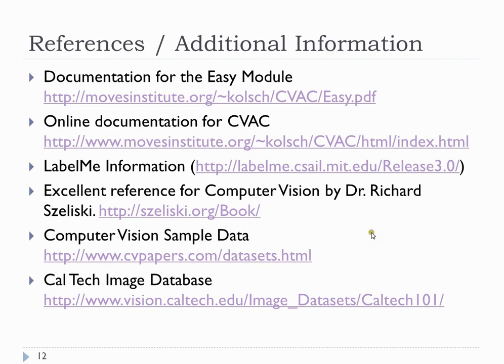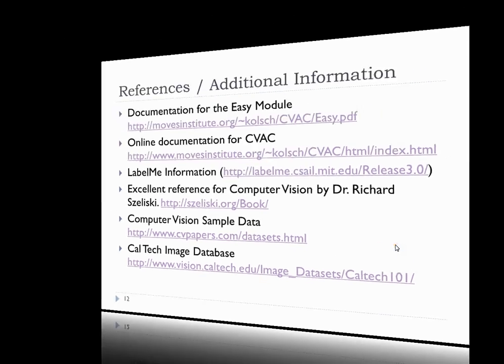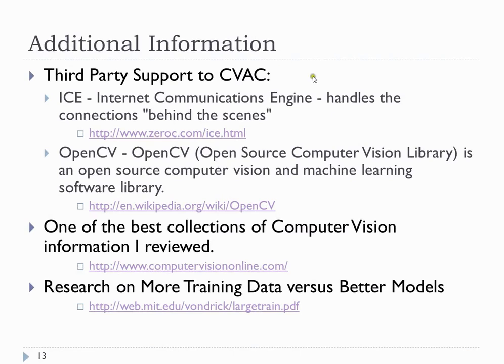And again, a little bit more about some of the image databases out there. And if you want to get into what some of the third-party software is that supports the whole CVAC setup, that's the internet communications, which is basically doing the heavy lifting behind the scenes to connect up to MIT, Caltech, or whatever corpus or data set you're trying to work with. That's what makes it happen, and gets the data and information back to you.